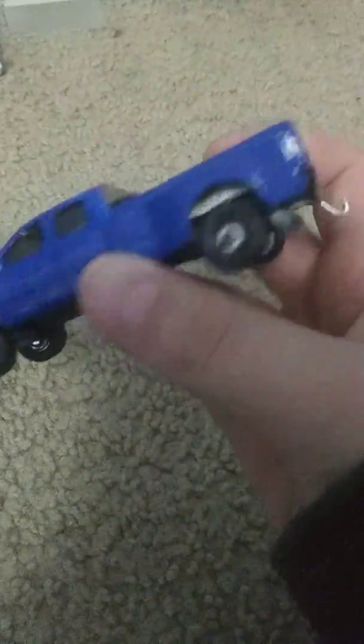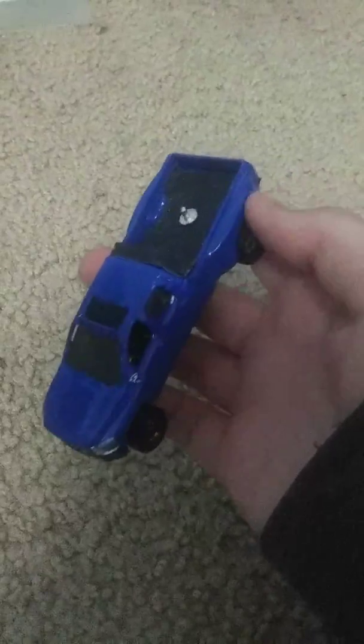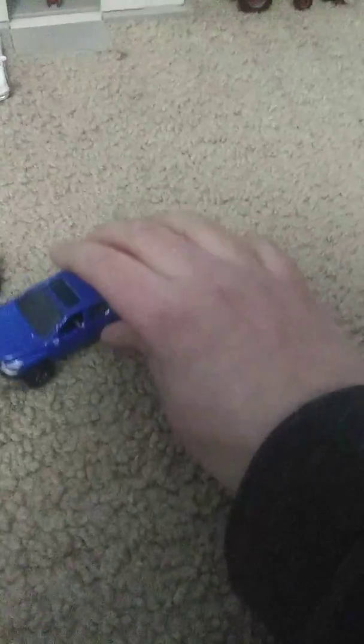Here's a 2006 Dodge 4500 Cummins Dually. It's completely custom. The bed's from a Ford F-350 Dually, and the cab's from a Hot Wheels truck. I have a center exhaust. The black stuff in the bed, that's a bed liner. It's just grip tape taped in it. It's a pretty custom truck. Maybe nice.